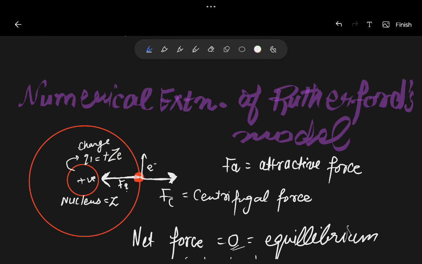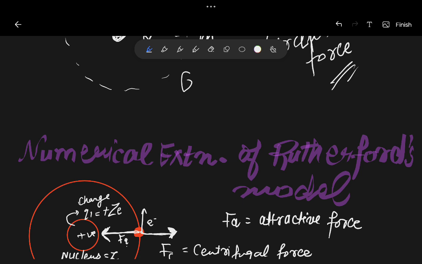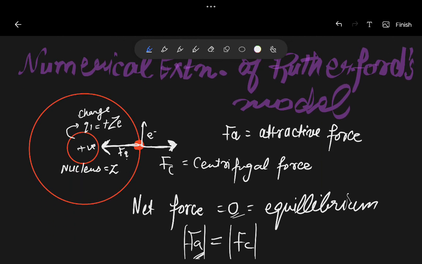You should know that two charges exert force on each other, just like you might have studied about gravitational force. Let me just say F is equal to G m1 m2 upon r squared. And just like this, you might have studied in Coulomb's law. If you have not studied Coulomb's law, you can definitely watch it. Coulomb's law says that the same thing happens with two charges. They exert force on each other, which is represented like this: F is equal to K Q1 Q2 upon R square. R is the radius of that atom.